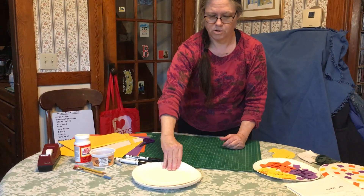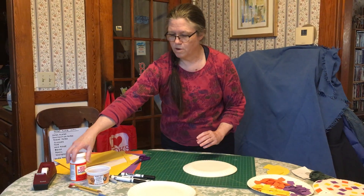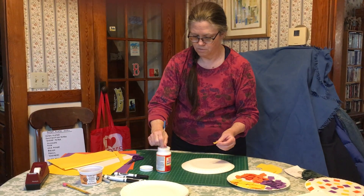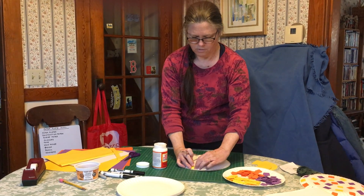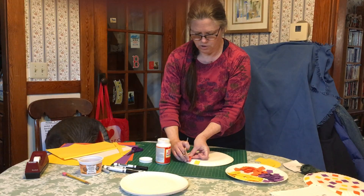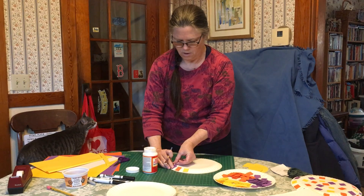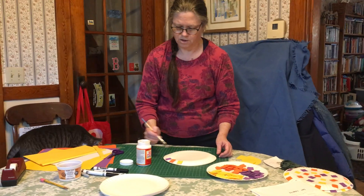Now we're going to cover our plates. I like to put a second plate underneath — it helps the plate keep its shape while you're gluing it. So here's our Mod Podge and here's our brush. You just decide what kind of pattern you want to do. I think I'm going to start with yellow. The Mod Podge dries clear, so it doesn't matter if you can see it when you first glue it. You're just going to do that all the way around whatever pattern you want to make. When you finish, you're going to use your Mod Podge and just brush it over the whole plate so that it seals it.